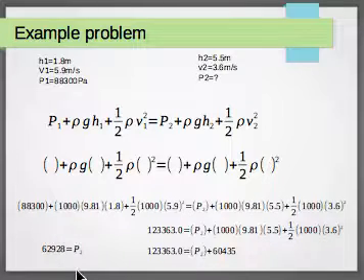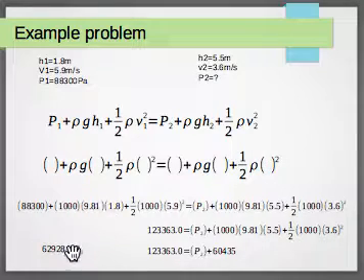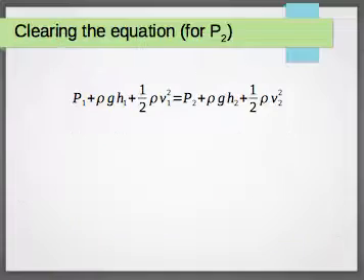It's 62,928. And the moral of the story is that the pressure pump had 88,300 pascals, and the pressure on the top of the building is now going to be, well, less, because that energy was used up to make it go upwards, right? There you go. That's the solution to that problem.